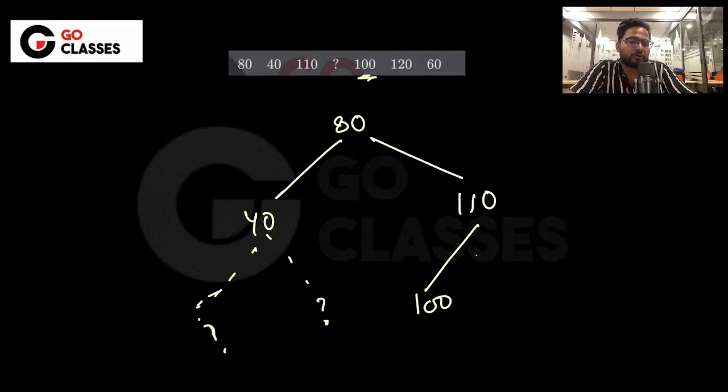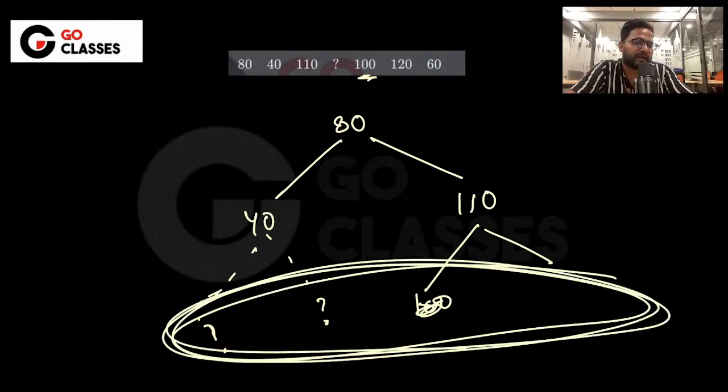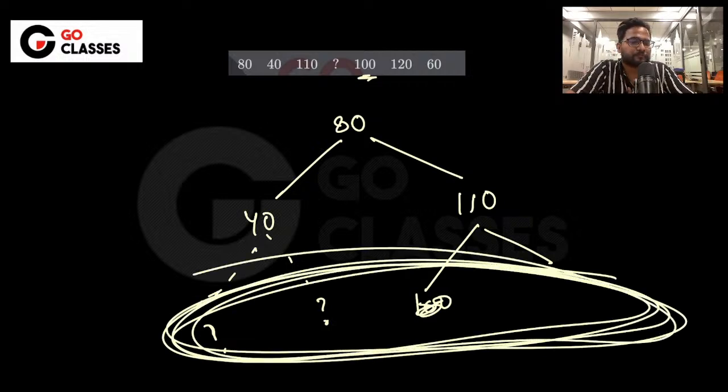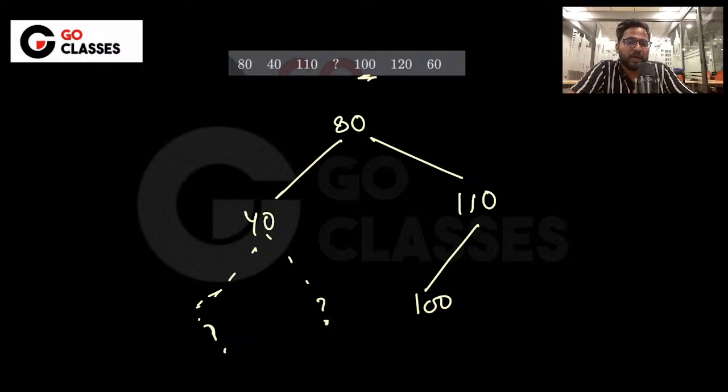See, here also you are having two elements. I mean, at this particular level, at least one node will be there, right? Now you will be saying that, okay, if 100 is here, then 100 must be on the right of this and on the left of this, right? So 100 must be here. So only one element is remaining, and which is question mark. So question mark is either here, either left or right. You don't know basically, right?